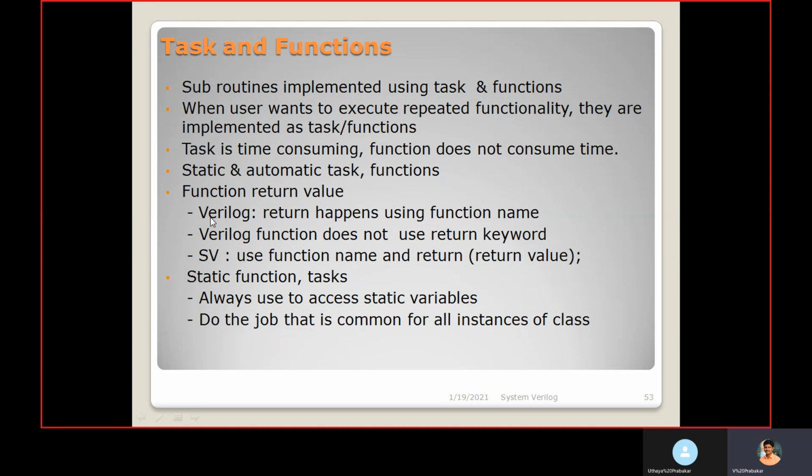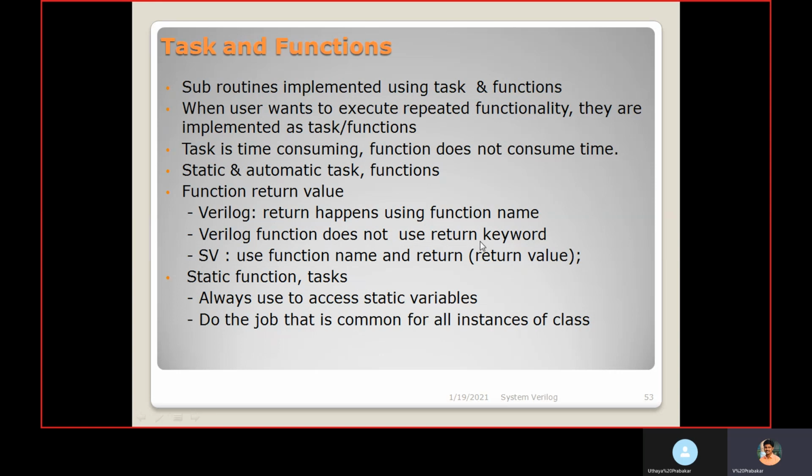So this is the difference compared with Verilog functions and SystemVerilog functions. In Verilog, the return happens using the function name. The output value is assigned to the function name, which acts as an output variable in Verilog. Here in SystemVerilog, you can do the same way, and you can also use the return keyword.